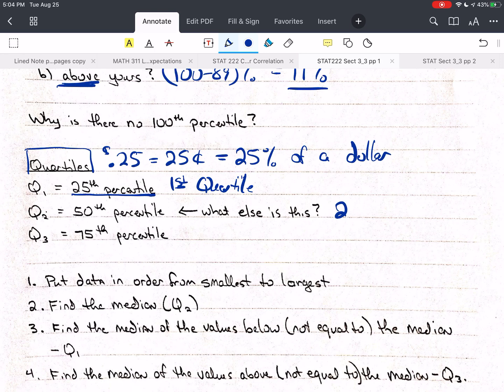This is the second quartile. And this is the third quartile. Now, if this is the 50th percentile, that means half the data is below this value. What's another name for this value? It turns out that it's the median.